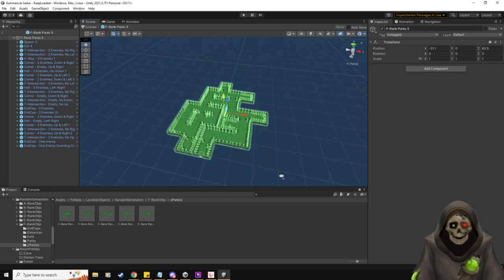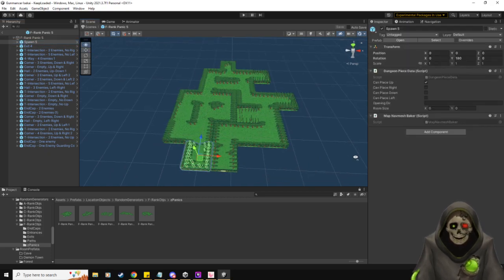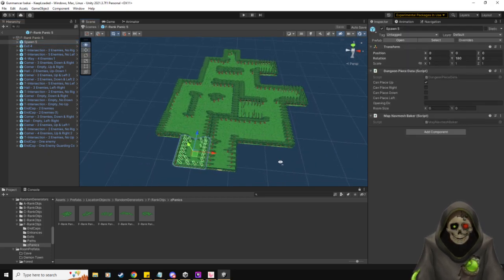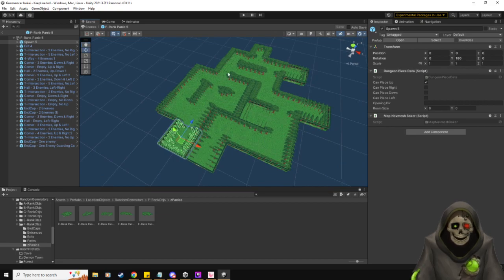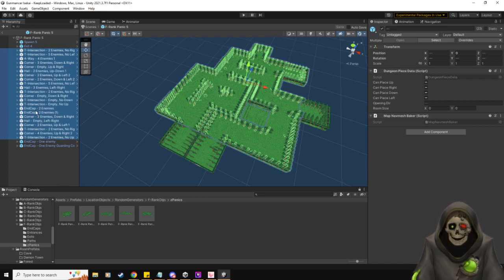And then the last panic one that I've made, and I could keep making these if I wanted to, just different things. You start down here, and it's a fairly linear path. You just go up here, over here, down there, and then you're out, right? And this one actually has a bunch of pieces. If we select all of these that aren't end caps, this one is 20 pieces, for example. So it's double what a random generation would do.